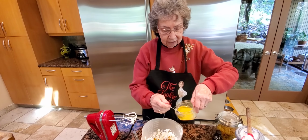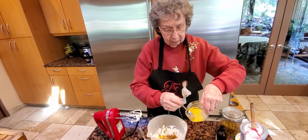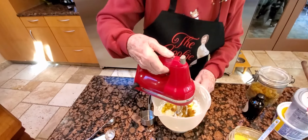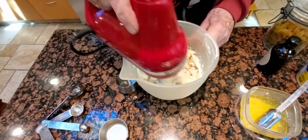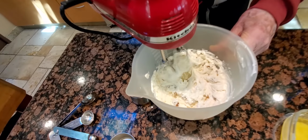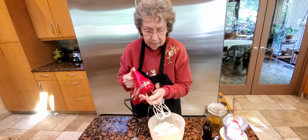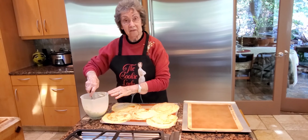And then 2 tablespoons of melted butter. Okay. So I'm going to put that in and give it another mix. There we go. We get the vanilla incorporated in there, and the butter and the sugar, and that's it. Now we're ready to fill the Blintzes as soon as we make them. Excellent. There we go. Okay. We'll be back. Now we're going to start filling them.